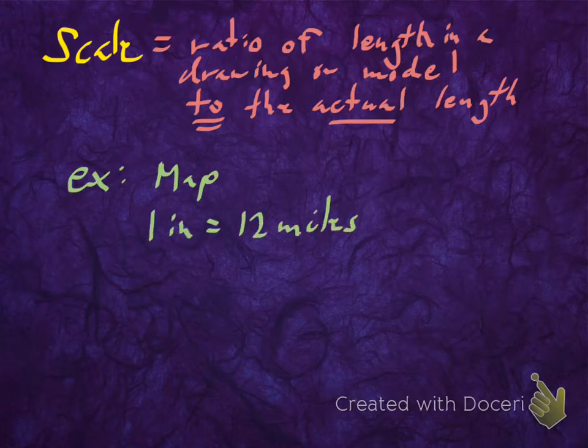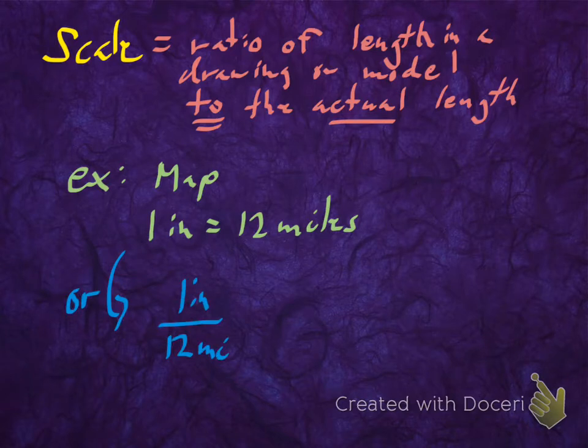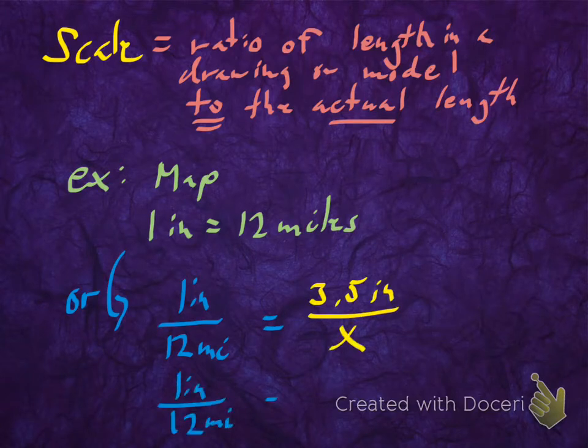Suppose we have a map. Maps have keys or legends, usually down in the corners. Suppose you have a map that tells you that 1 inch is equal to 12 miles. Well, that is an example of a scale, and I can use it in a couple different ways. For instance, take the scale 1 inch is to 12 miles as 3.5 inches is to x in terms of real distance. If I measure two points on a map and they're 3.5 inches apart, how far are those two places away in real life if you were driving from one to another?